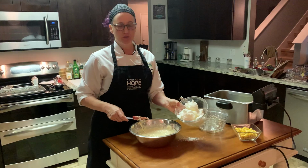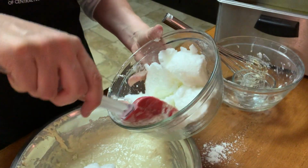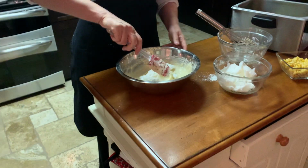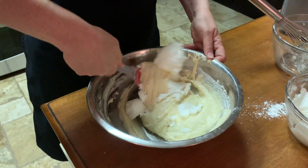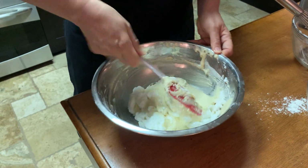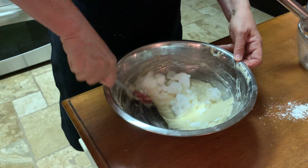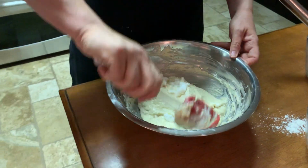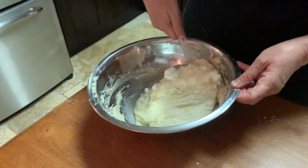All right, and I have some whipped egg whites here. I'm going to take a little less than half of those to start with because the batter is so dense, we want to lighten it. So I'm going to fold those egg whites in so that the bubbles from the egg whites just lighten up that batter. So you end up with a really super light and fluffy end product.